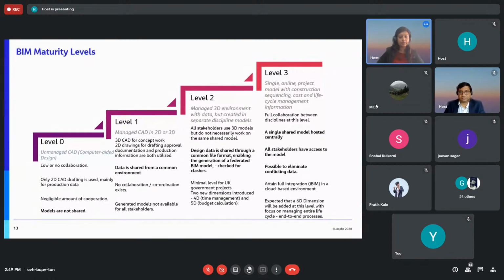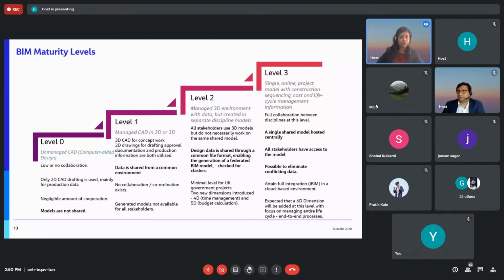It will also help us eliminate conflicting data and clashes in real time, without needing separate interdisciplinary clash checks. That would make things easier, and it will bring cost and cycle management information in better and more managed.